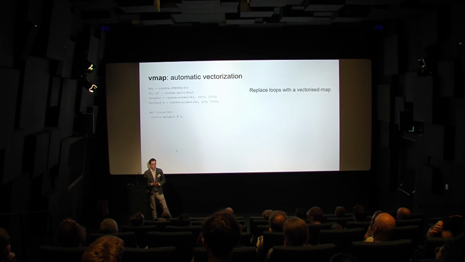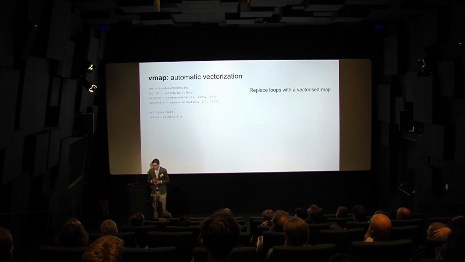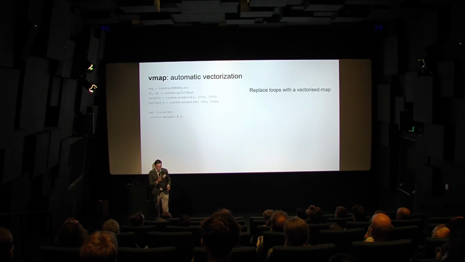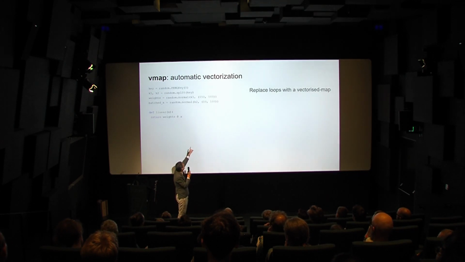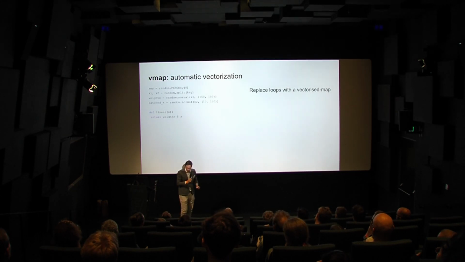The third new thing that JAX adds is automatic vectorization. Here I will give you an example where we initialize some weights and do a simple weights times x multiplication. But here x is batched, so we have 10 in the leading axis, 10 batches, and then we apply these weights to this batched x.